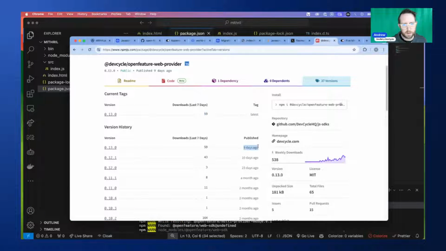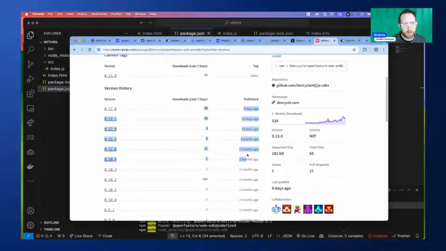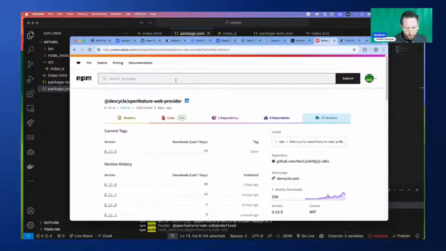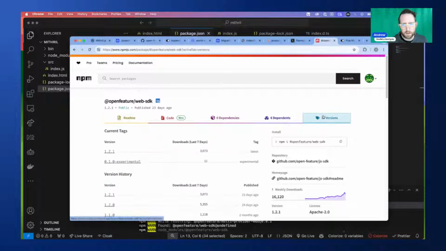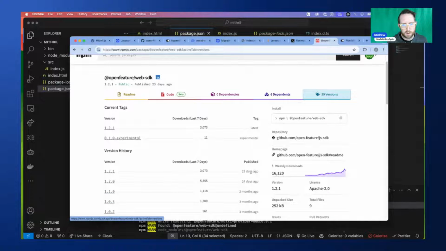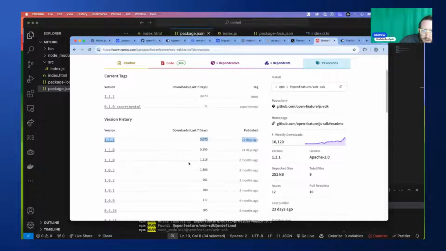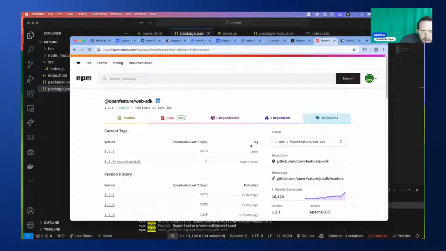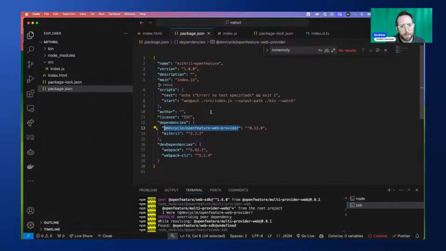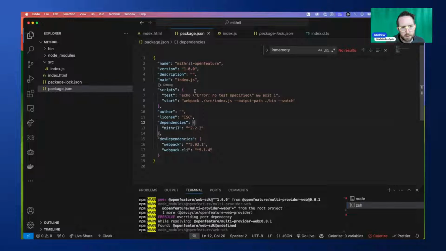Latest, 9 days ago. OpenFeature Web SDK. Yeah, like 23 days ago. There's no reason that this should be causing any issues.